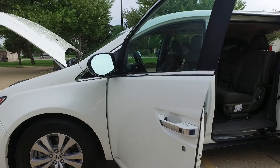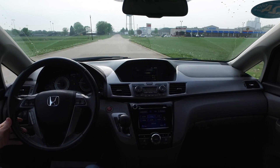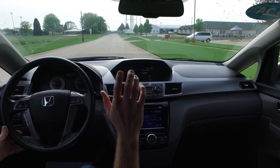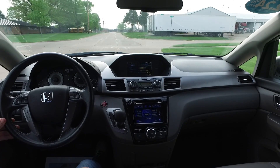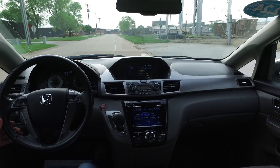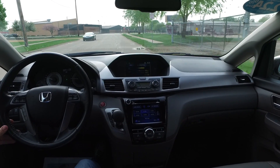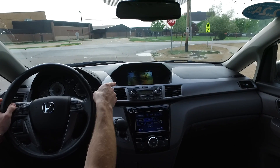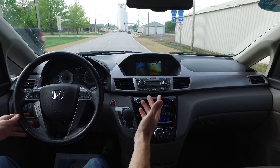Going out today in this 2017 Honda Odyssey EX-L — only 6,000 miles, beautiful white exterior, and the interior leather is in beautiful shape. You get dual-stage heated seats, dual full power seats up front, traction control, and lane departure warning. You also get push button start on this Odyssey, a nice cool box down below, a wonderful media center with backup camera, and the side mirror turns when reversing. This one is looking sharp and driving just as well.